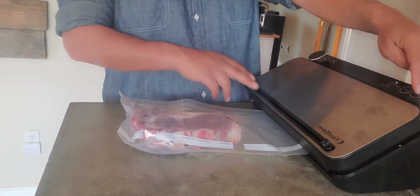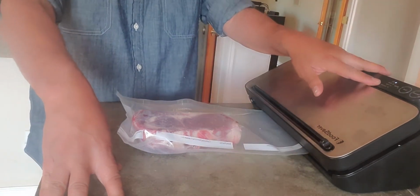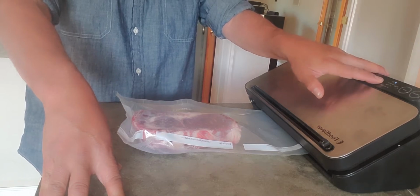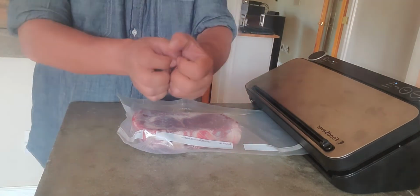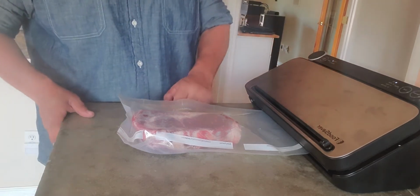Ready? Then you're going to hit vacuum, but actually make sure that you choose which mode you want. If it's moist, use moist, because it's not going to have a strong vacuum. And you don't want to use dry with fresh meat, because it will suck the blood out of it and it'll start going into the machine. And that's why I think that little green tray is there.